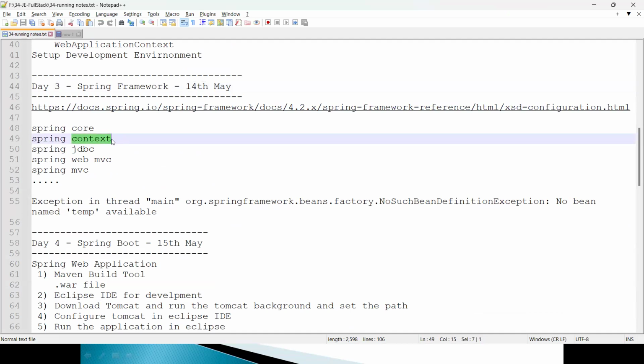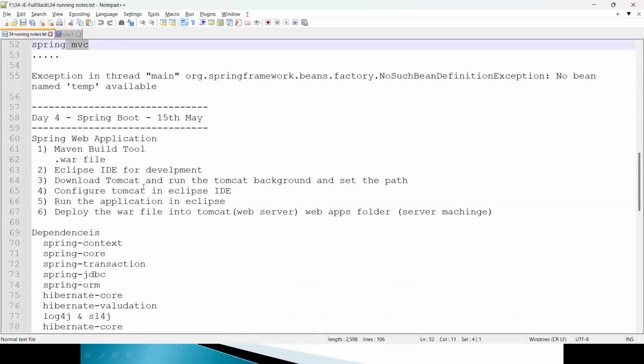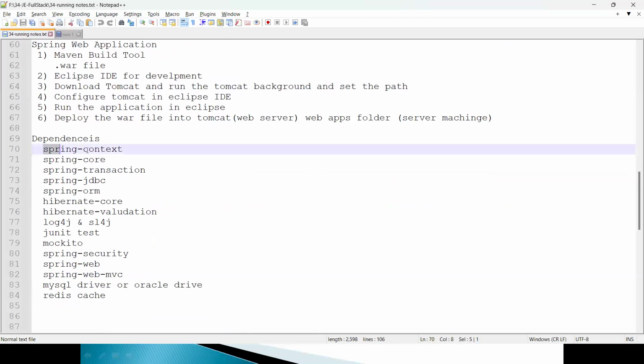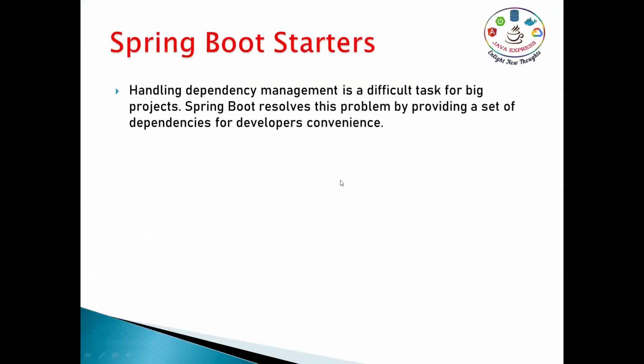Think of a web application: we need to add Spring JDBC and Spring WebMVC. These are the modules: context, core, transaction, JDBC, ORM. These are all the dependencies I should add in my pom.xml file. This is a difficult task for bigger projects.